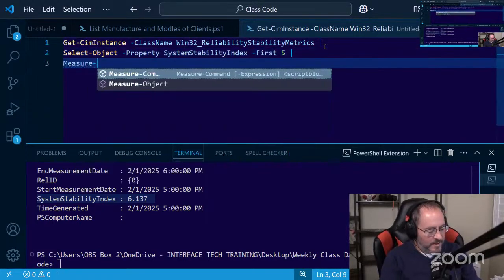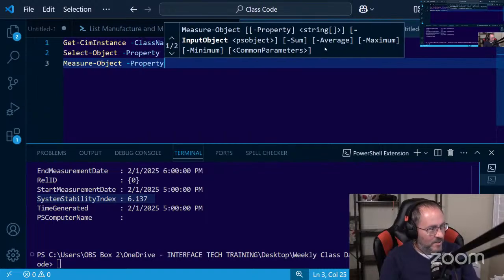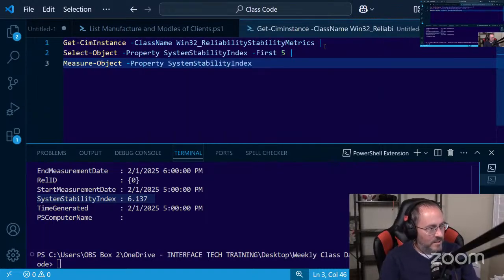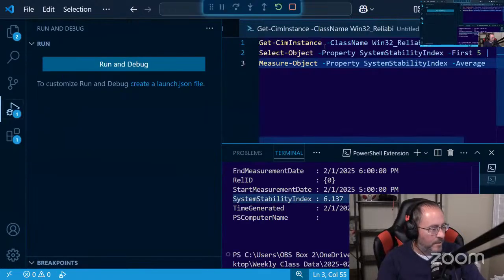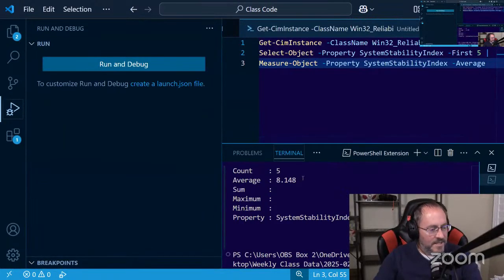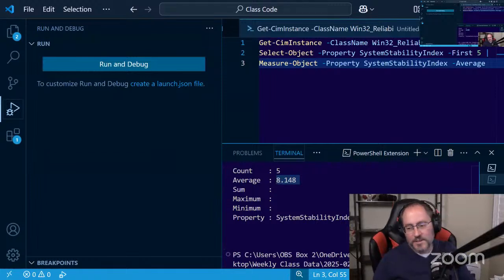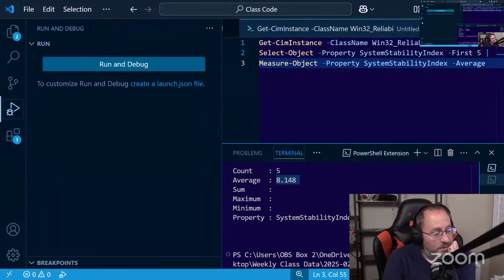And then I'm going to average those things out, just to kind of normalize the data. And let's get the average. Now, when I run that, I can see right now I'm doing an 8.1. Well, the cool thing is that you can set this up to remote out to each of your machines, ask the question, and if that number drops below whatever threshold you want, that might be a time for your tech support gurus to start taking a look at the machine before the user calls.